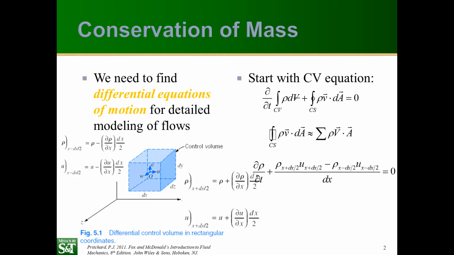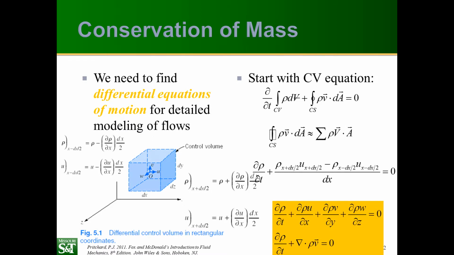When we do that, we can substitute these definitions into the previous version, and what we end up with is an equation that looks like this. So we have our time derivative, which is our storage of mass. We have the mass in minus mass out on each of the x, y, and z coordinate directions. And we can simplify this in vector form by using the gradient operator, del dot rho v. So this would be d/dx dotted with rho times (u, v, w). This gives us a more compact version of our conservation of mass equation. Now there's only a single equation here because of the dot product. We have to add all the terms together.